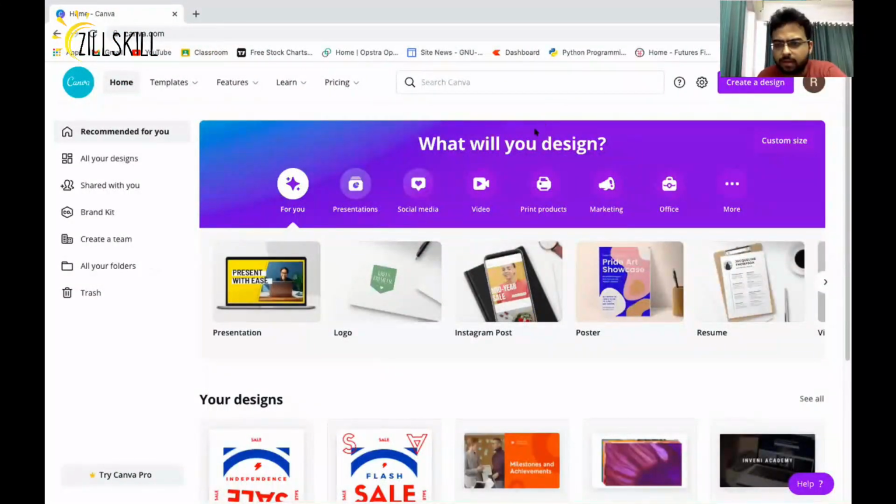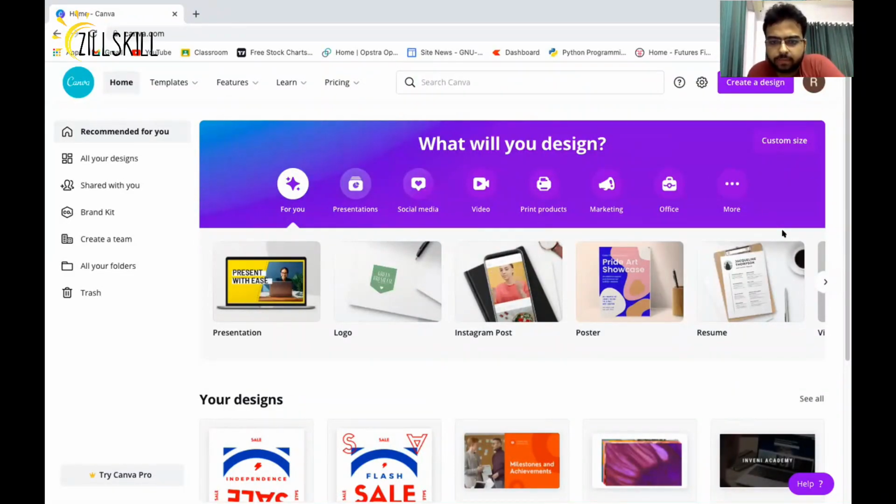pretty much the same. So what we'll do today, we'll take one demo of how you make a postcard or sale flyer on Canva, and you can pretty much copy that to all the different things that you want to make. So firstly, I'll share my screen and give you a basic introduction to Canva. And, is my screen visible? Okay, perfect. So, getting started.